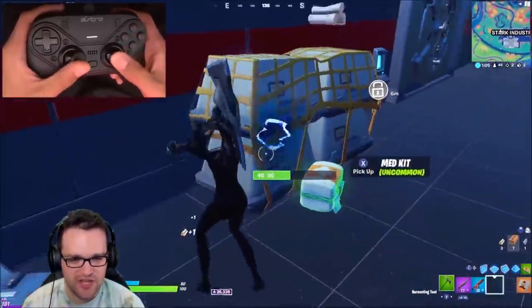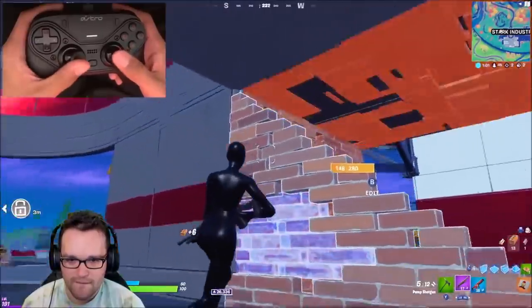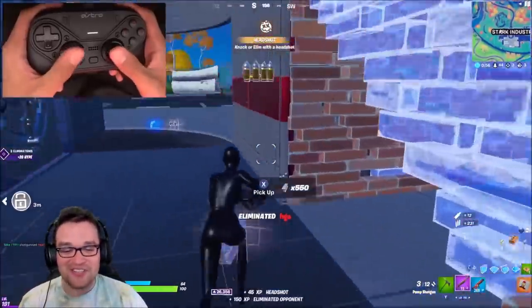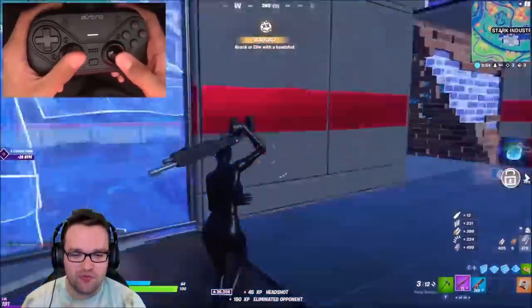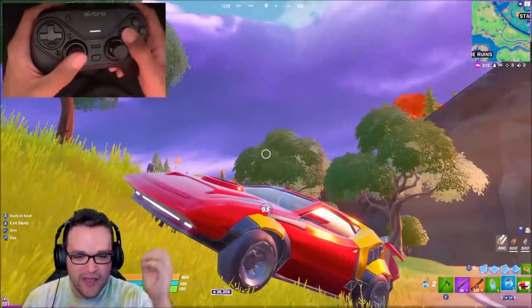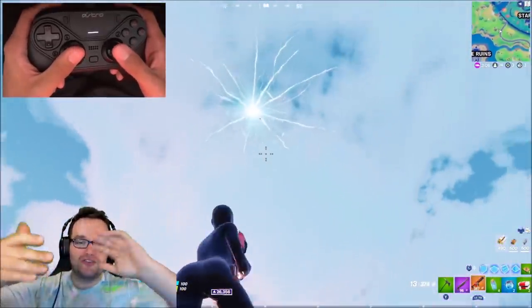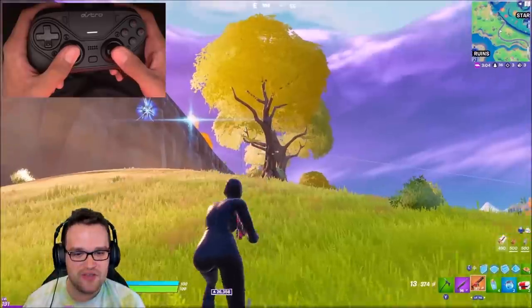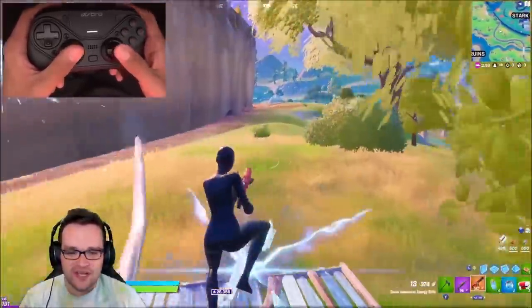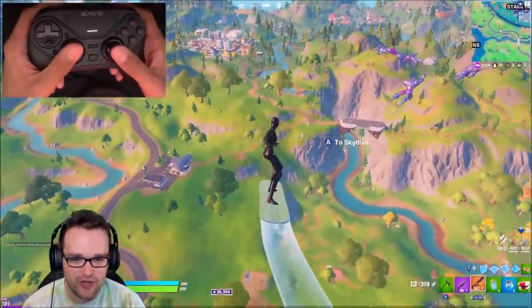This vault is the weirdest spot — you just can't build at all. So that's a little thing you can do: resetting your edit but not actually completing it and then changing it. A lot of people expect the wall to reset to flat and then you edit it again. But if you can get into the habit of resetting the edit and hitting a new edit in the same fluid move, you can catch people off guard really really well.